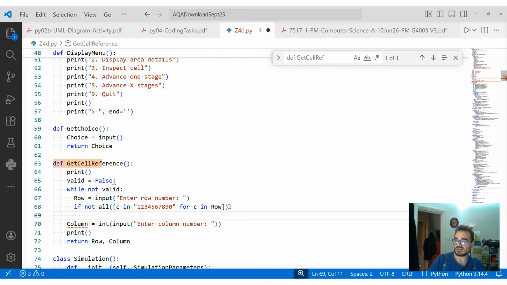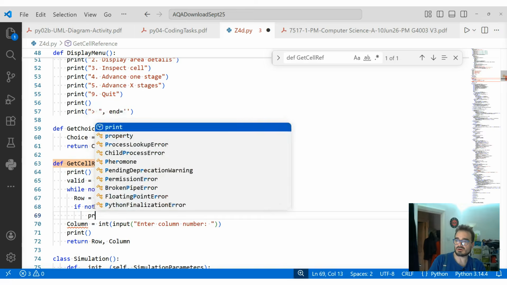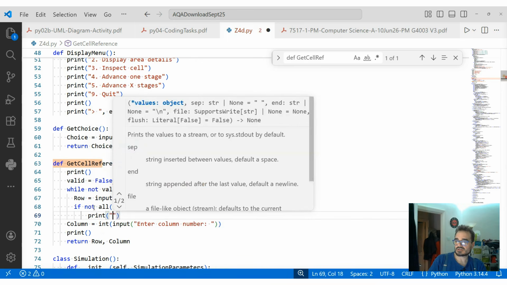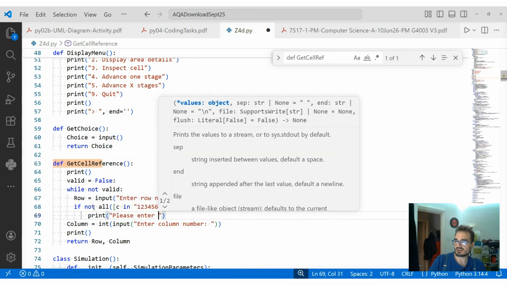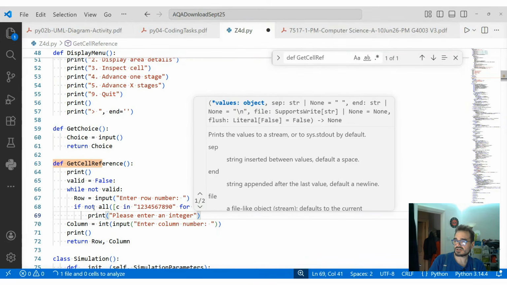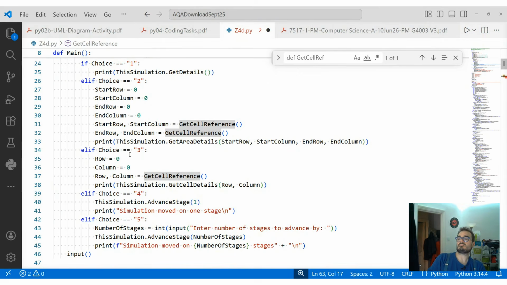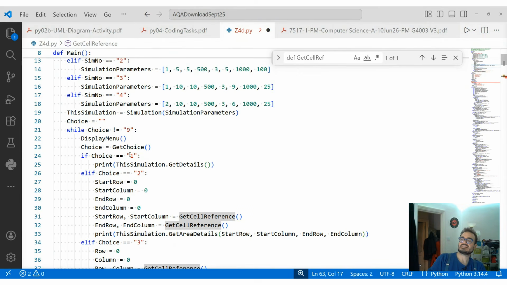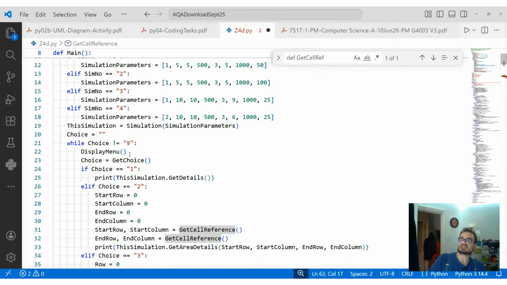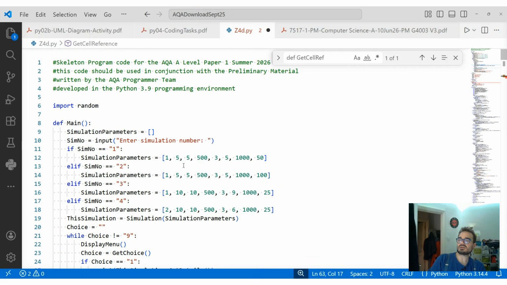So that means, well, actually, yeah, let's do the rejections because we want to print the different error messages. Print, please enter an integer. Okay, so this is a global, which means I don't like this at all because the global, it's the simulation parameters.